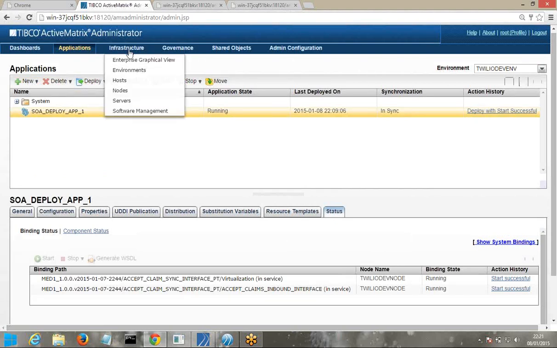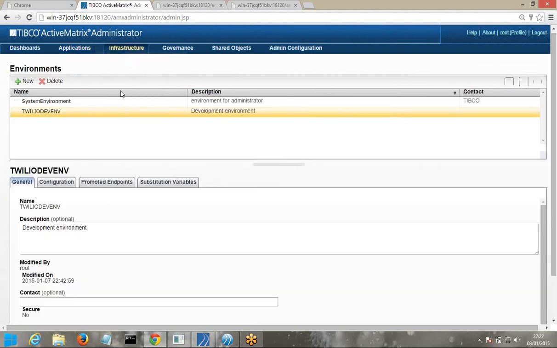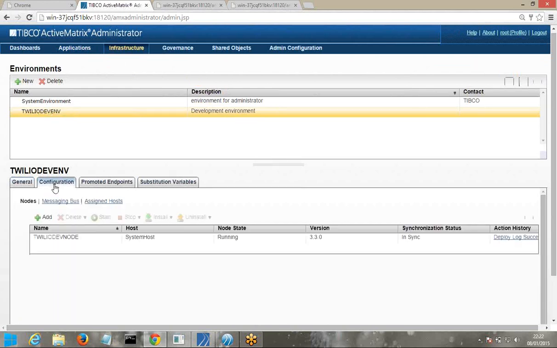So go to infrastructure and select hosts, or you can select environments also. From here you can check your node status. There you can see you have two environments. This is your development environment, and there one node is running.